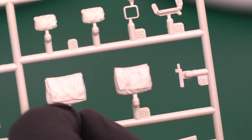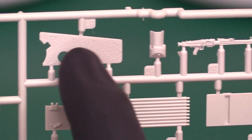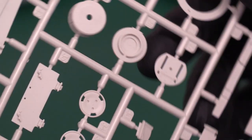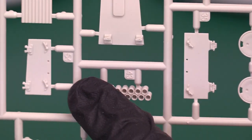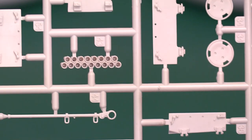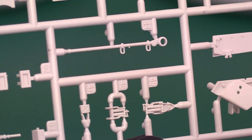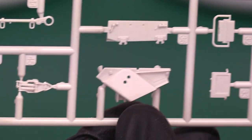You've got what looks like the satchel bags, saddle bags at the side. And then we've got a cover plate here, which goes, I think, on top of part of the engine deck. And then you've got this, this is the gunfire simulator, that was the word I was looking for. Gunfire simulator system. And you've got towing eyes. And yeah, you've got lots of fine little pieces here. Look at that. There's a huge amount of parts.